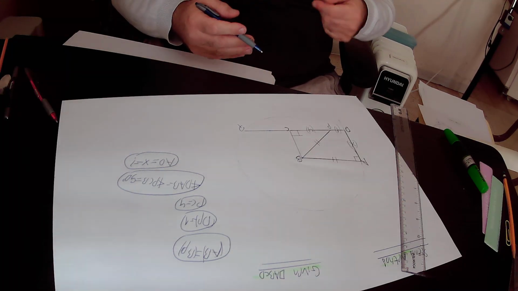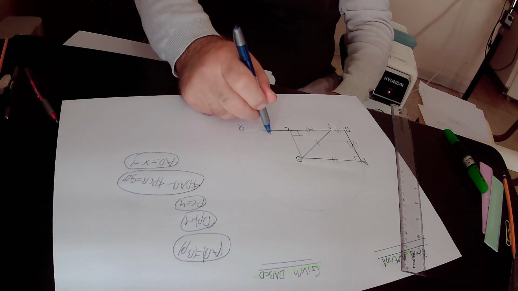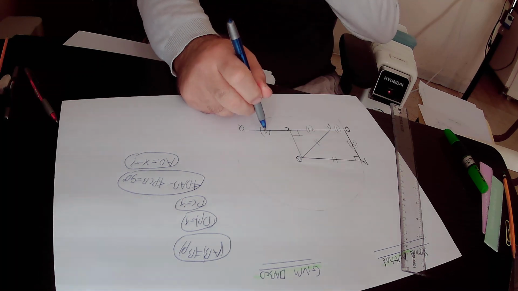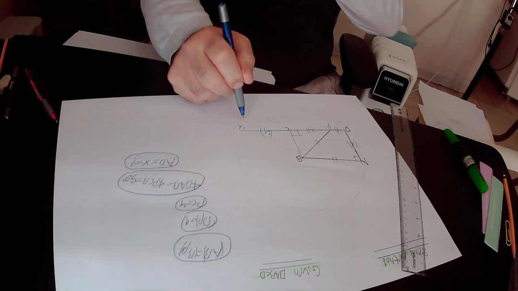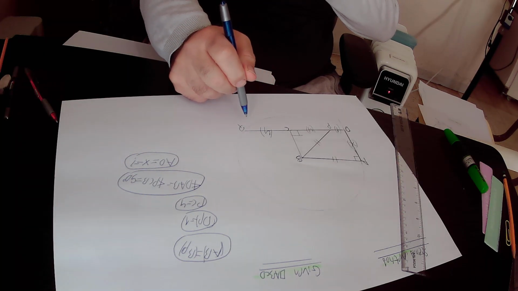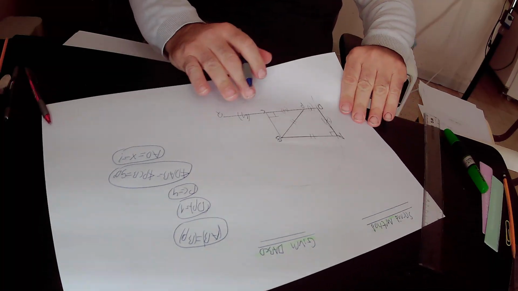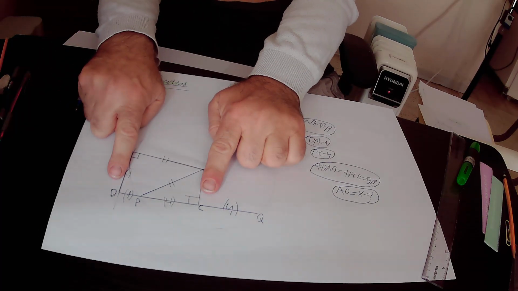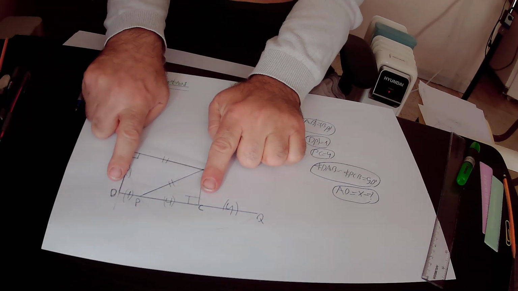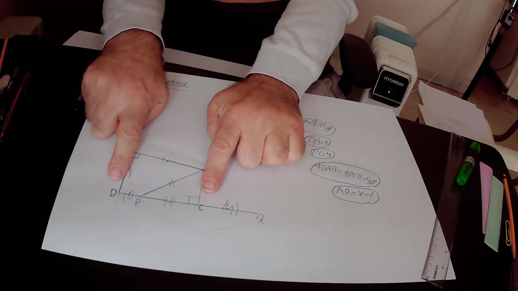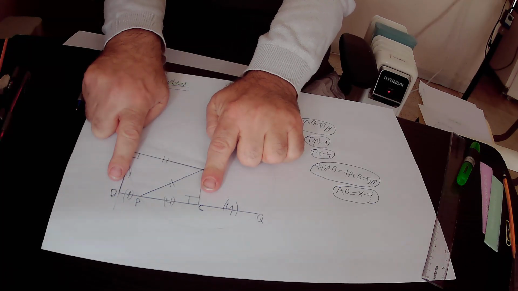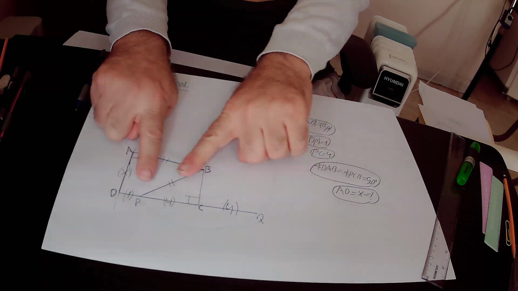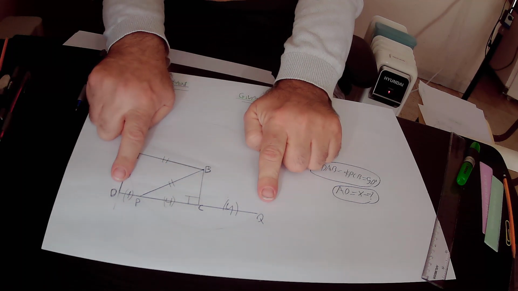So according to our construction, CQ equals 4 units. We extended line segment DC by 4 units, therefore CQ must be equal to 4 units. This is side DC, one side of this quadrilateral ABCD. It is absolutely a straight line. When we extend the straight line by a straight line, the result DQ is also a straight line.